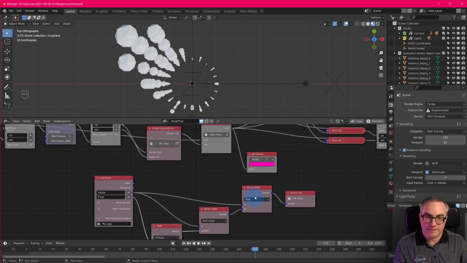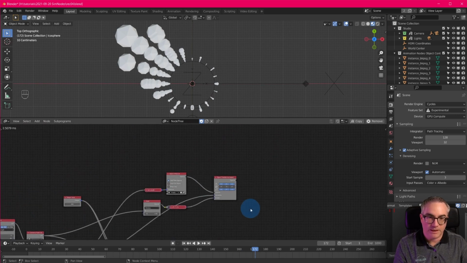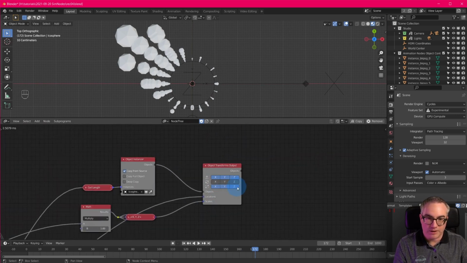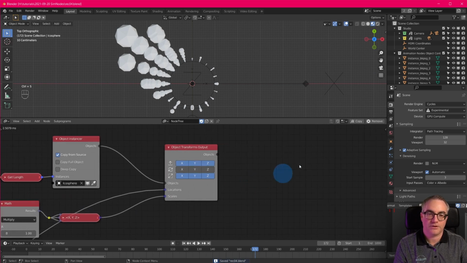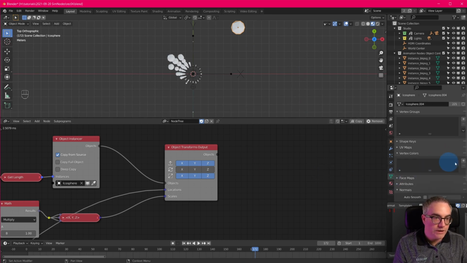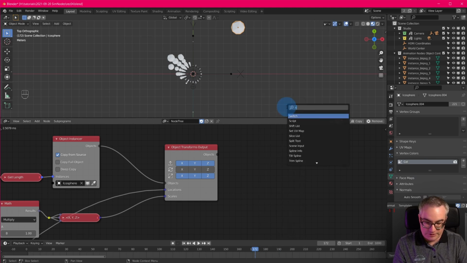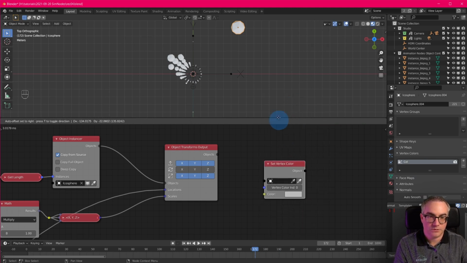They're all just white colors. So this looks like a big mess, but up here we have our objects. Now how do we assign colors? Easiest way to do that is to use a vertex color. So where is this guy here? My root icosphere. Let's go here, let's give it a vertex color slot. It's called col, okay. And then we're gonna need, let's just look for it, set vertex color node.